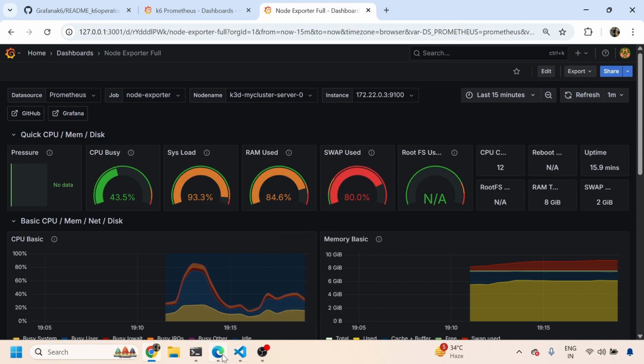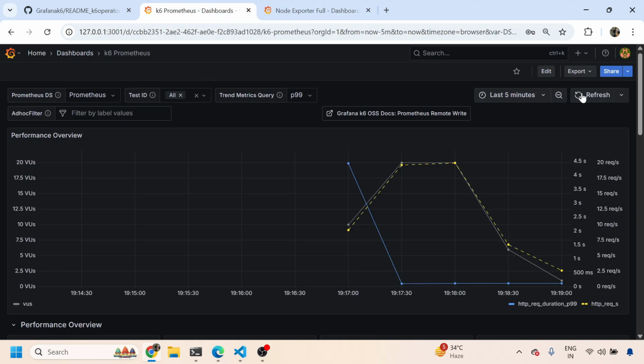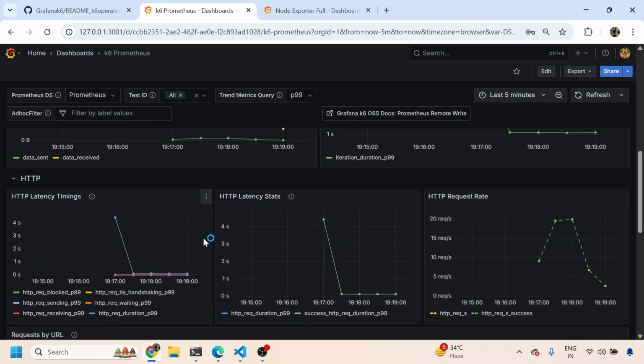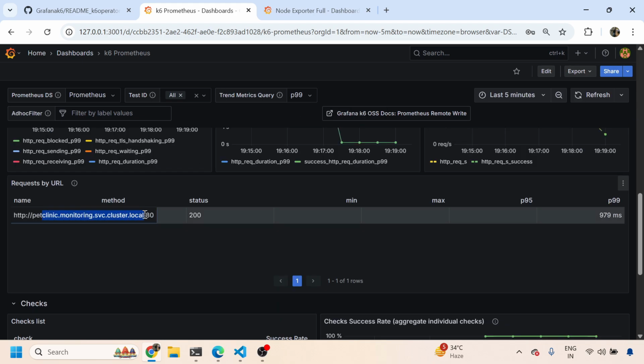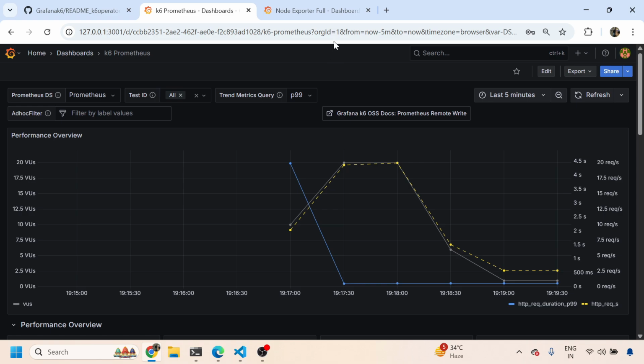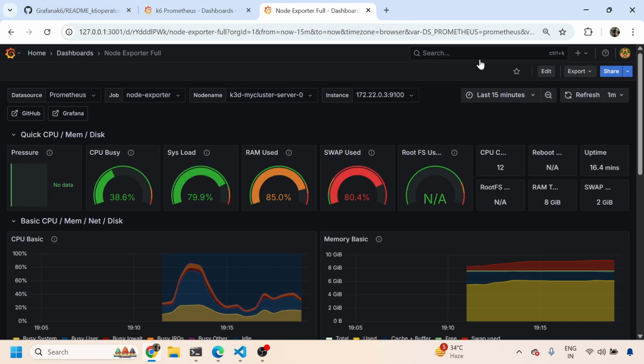And so on. So we'll be doing more tests using Grafana K6, like browser tests and more synthetic tests in the near future. You can see the system load was really getting out of hand. Now it is coming back to the normal state, since the load is completed. So that is the beauty of this. You can see the Petclinic URL is also coming now with status 200 with a 100% success rate. So this is the load test that I was trying to show with the help of a Helm chart.